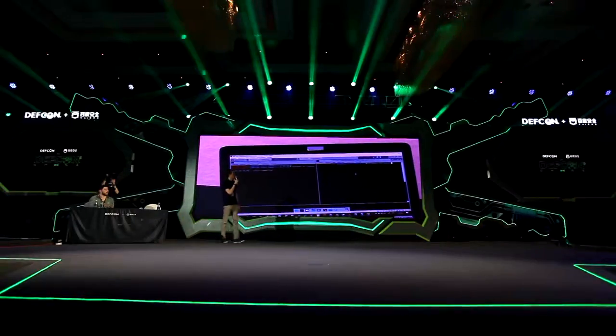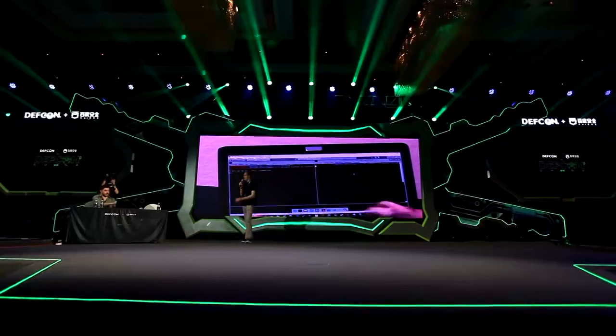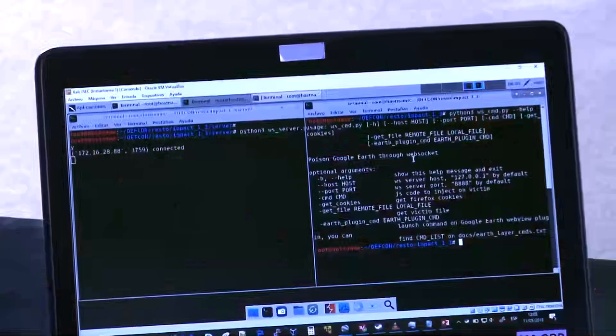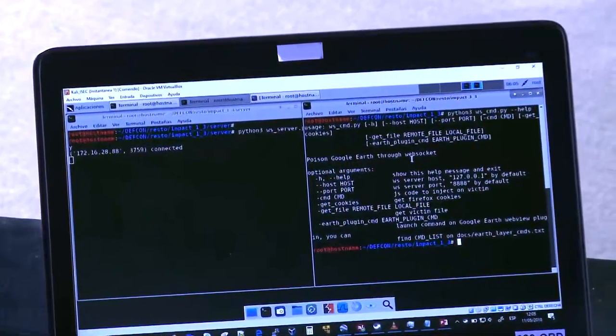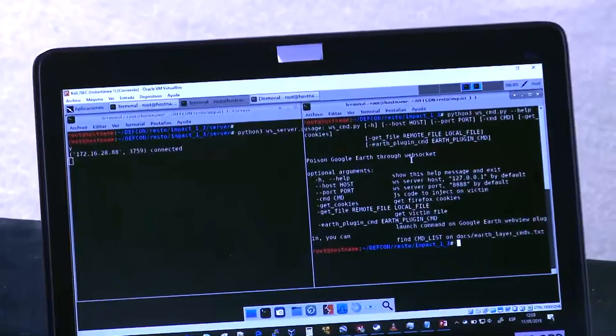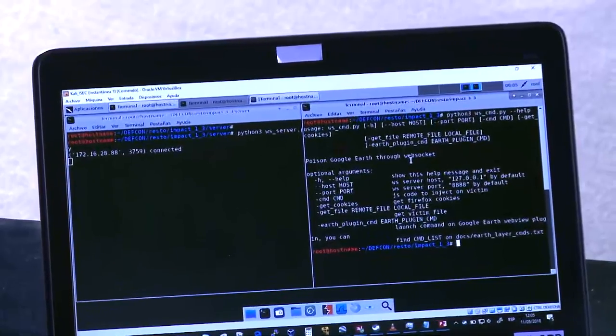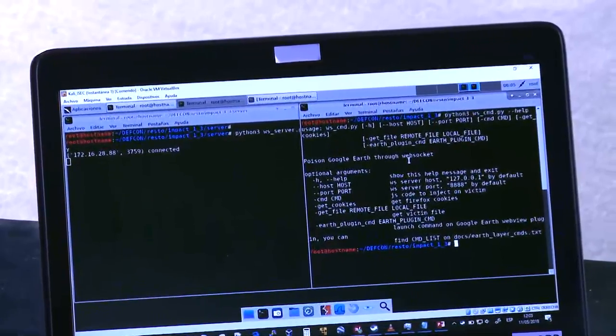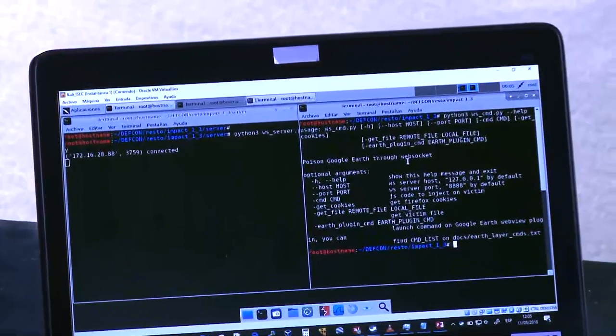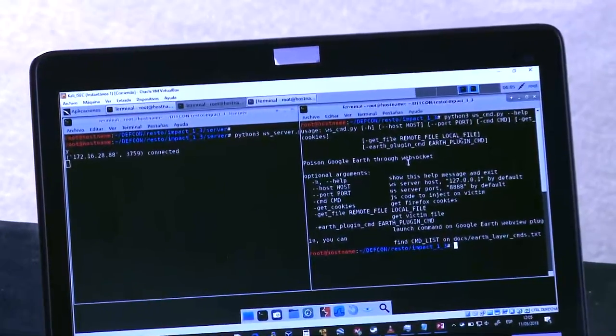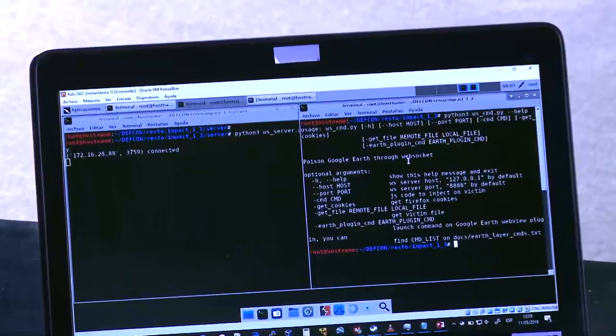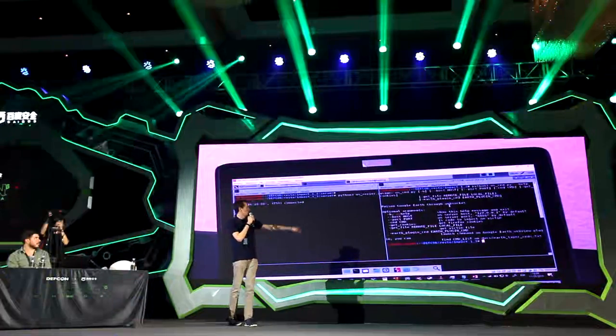And we are going to show the remote shell, the impact one. Okay. First of all, basic command execution. We will show and we will share the exploit. Well, DEFCON has the exploit, and will probably share it when Google fixes this problem. But this is a help to use it.